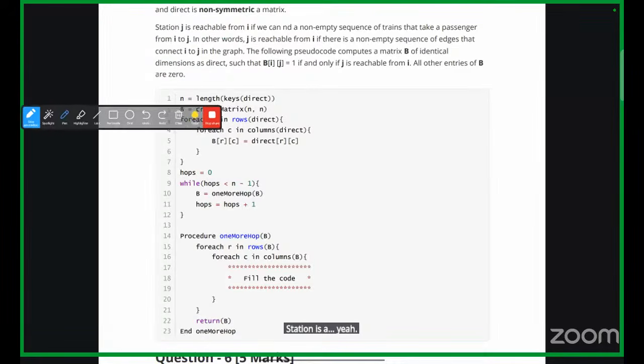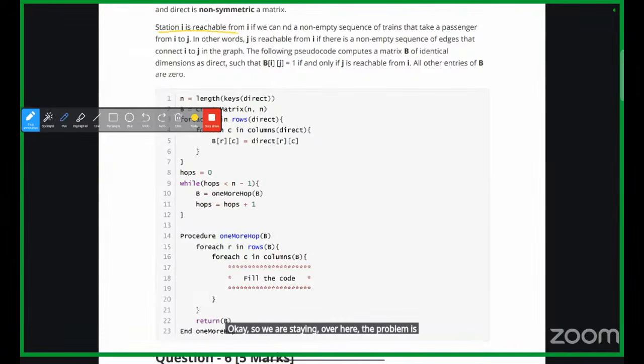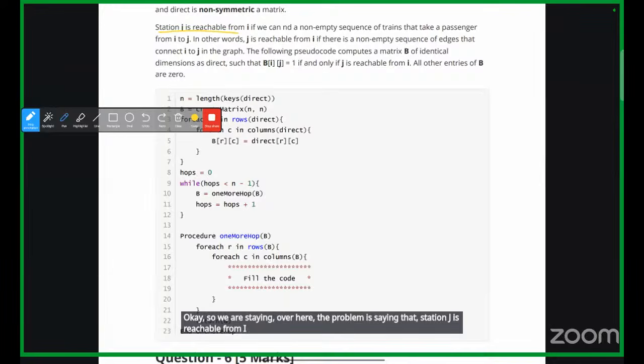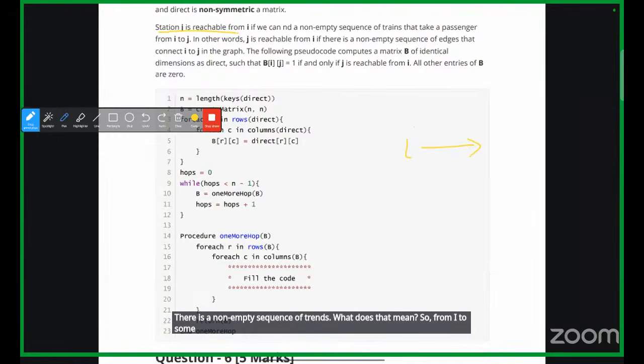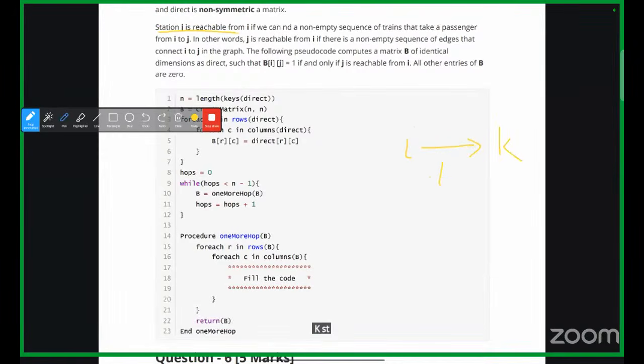Okay, the problem is saying that station J is reachable from I if there is a non-empty sequence of trains. What does that mean? From I to some station K, we took train T1. Now from K to J, we took some train T2.